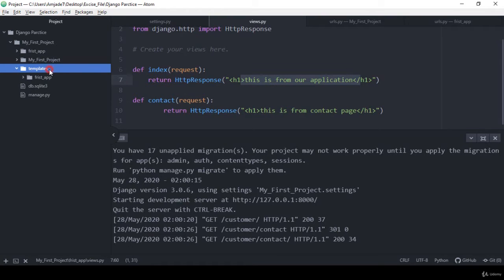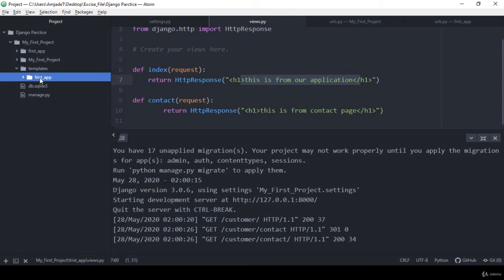If you go to our templates, you can see I have created another folder. That means all the templates related to the fast application I want to save in that folder. If you create a second application, then for all the second application's templates, you can save them in another folder. So into the templates folder, you have to create another folder like this one. Right now I have only one: in our templates I have created the fast app folder.